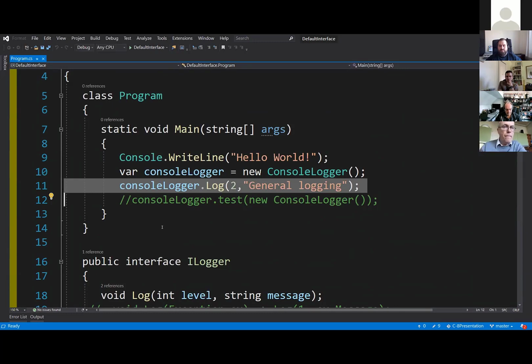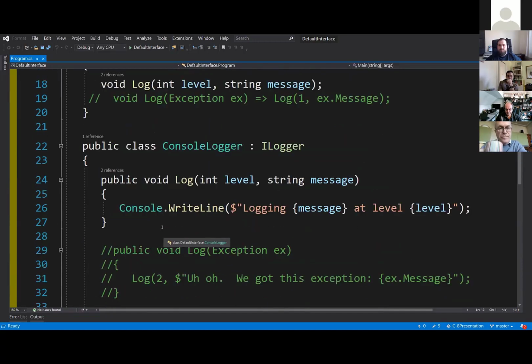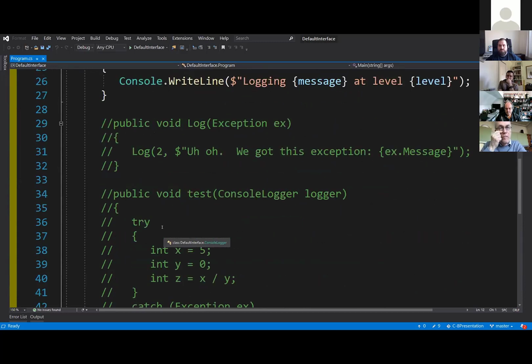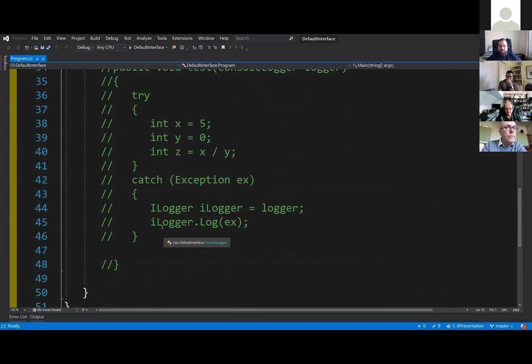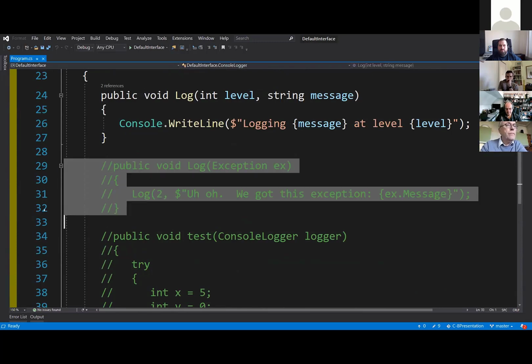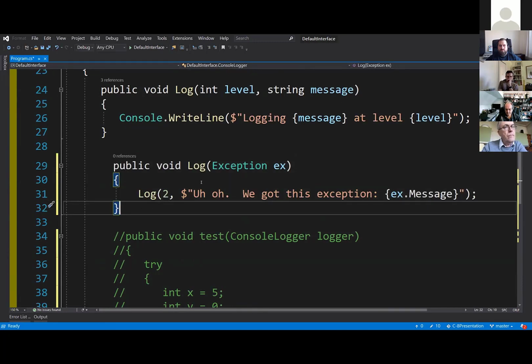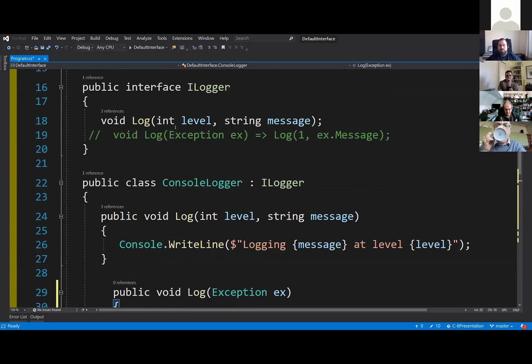So now what you can do is you can come down to ILogger, and you can create an overload of log here with an implementation for how that's going to work, so that if someone uses the original log, then it'll continue to work.